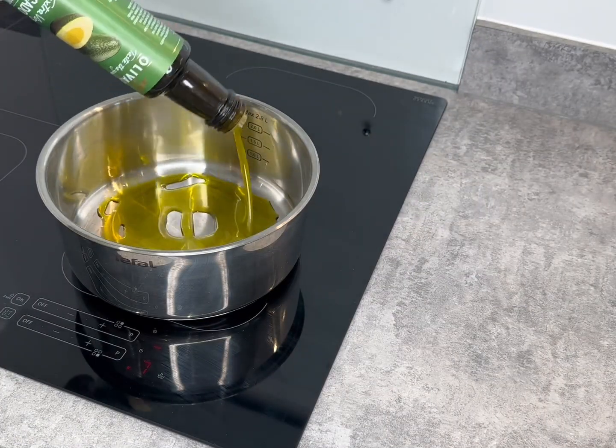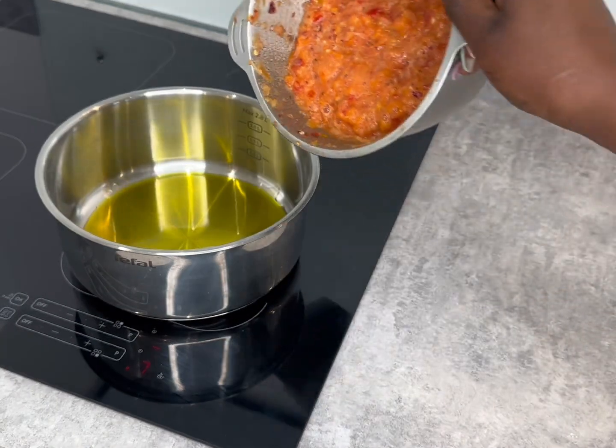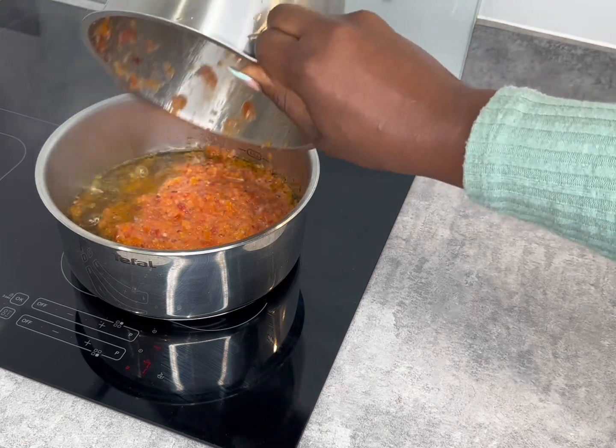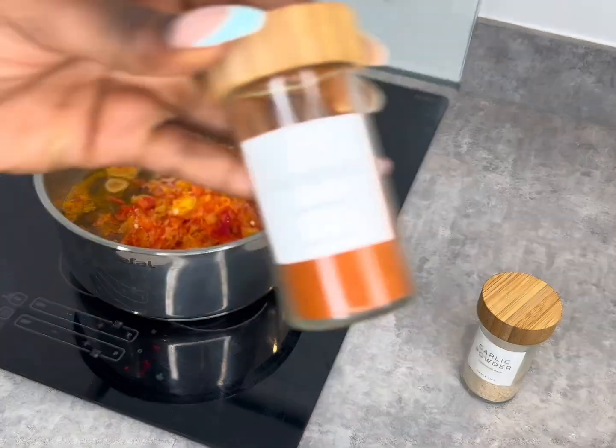Okay, I've got my avocado oil, which is my preferred oil, perfect for frying and grilling. So all we're going to do is put it all in there, and that's going to cook for about 10 to 15 minutes. Okay, 10 to 15 minutes. If you don't want to use that much oil, you can use less, don't worry.